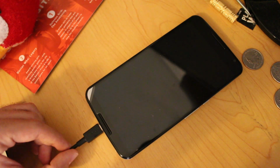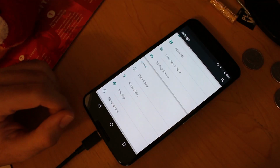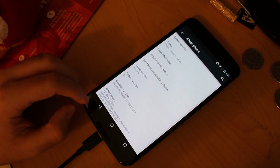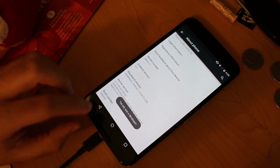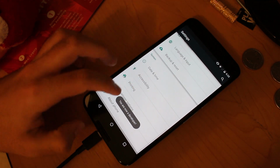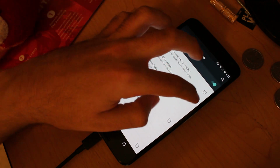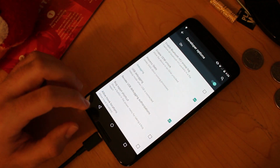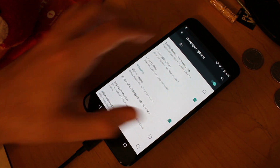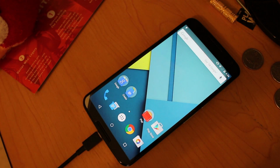Now, first off, you need to have your phone hooked up to your computer. After that, you are going to need to unlock developer settings, which I'll show you how to do. When you go to your settings, go to About Phone, all the way down to the build number, and keep tapping the build number. When it says you are now a developer, hit back and then go to developer options, and tick Enable OEM unlock and enable USB debugging. Go ahead, hit those two, and your phone might disconnect and reconnect. But once all that happens, you should be good to go, and we can now continue.